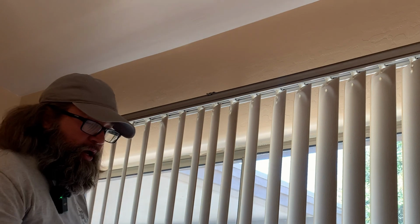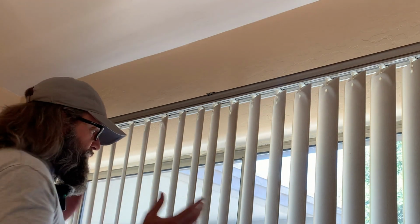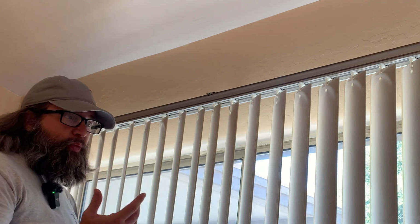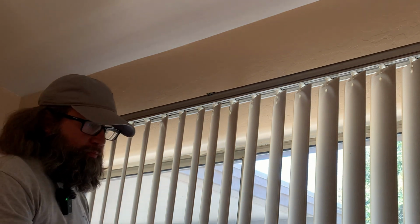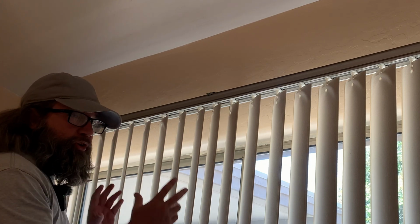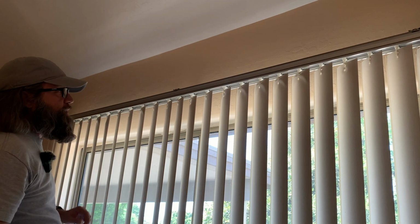They're a pain. Most of the time they're installed all the way to the floor, and for a nice big picture window like this, they're just a hassle, and you can't put anything up against them because they need area to move or to operate within. So I'm going to recess a new set of blinds in this window, but we got to take these down, as I said, so let's get at that.